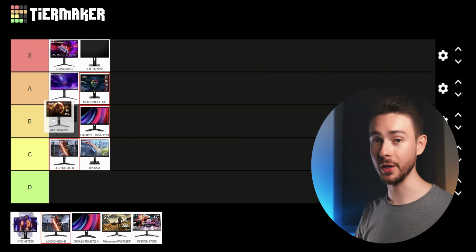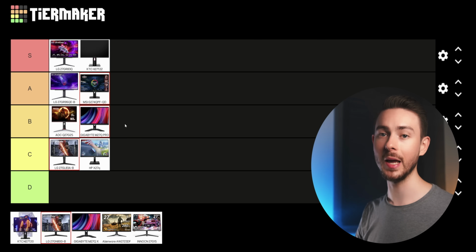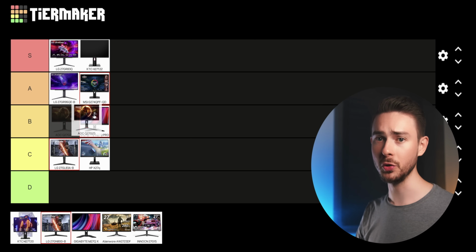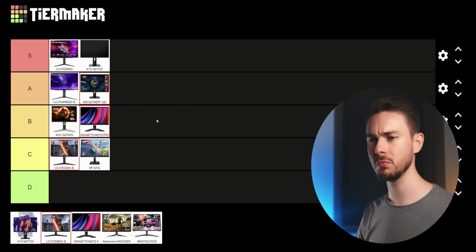And this one is actually going right next to it. If I didn't know any better, I'd say these were using the exact same panel, as they perform so similar. But reportedly, Gigabyte are using a panel by LG Display, whereas the Q27G2S is using an Innolux panel. But despite that, the performance of these two monitors is extremely similar. Still, I'm gonna put the Q27G2 in front of the M27QP, as it allows for a lower minimum brightness setting and often can be had for about 250 US, which is a bit cheaper.